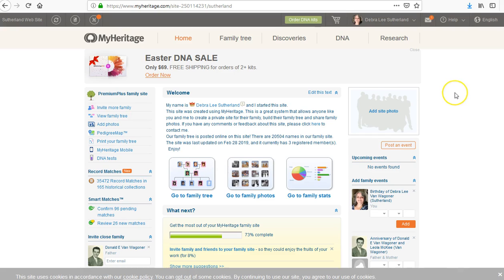I also have Family Tree DNA, which is a company that does Y-DNA research. They're about the only ones out there that do it, and that's what, when I hit my brick wall with my McKees, I went to them. I had a cousin that tested for Y-DNA for me. So that was one way that I could break through a brick wall, and it really was worth every dime that I spent doing that. But I've got my DNA put into Find My Past, and also, like I said, FTDNA, Family Tree DNA.